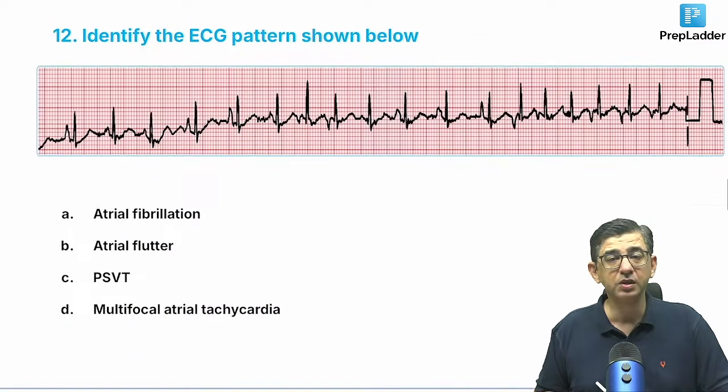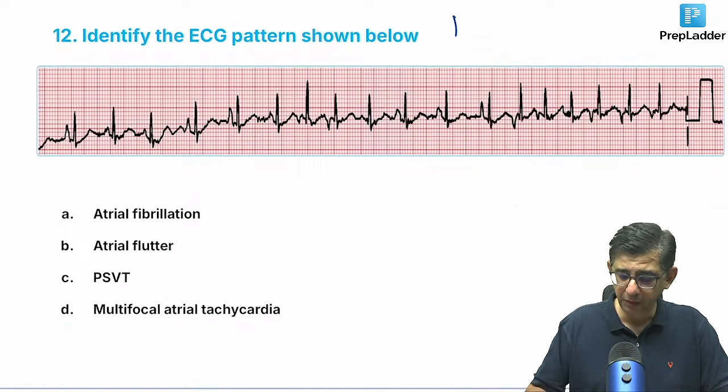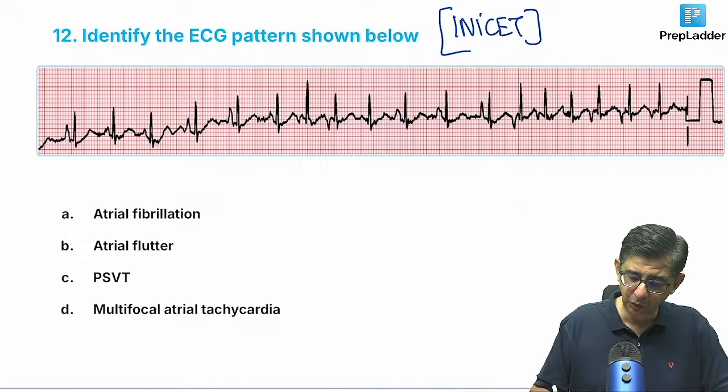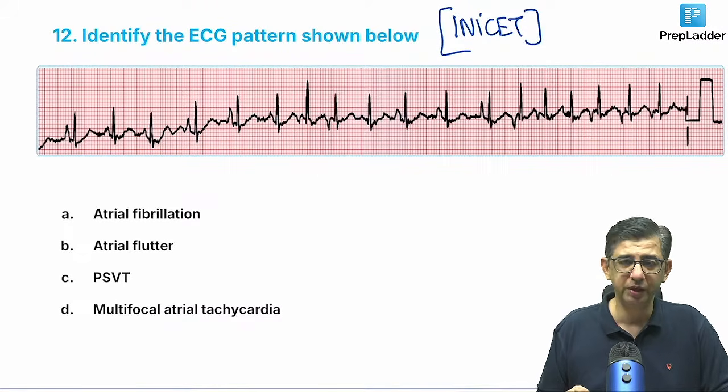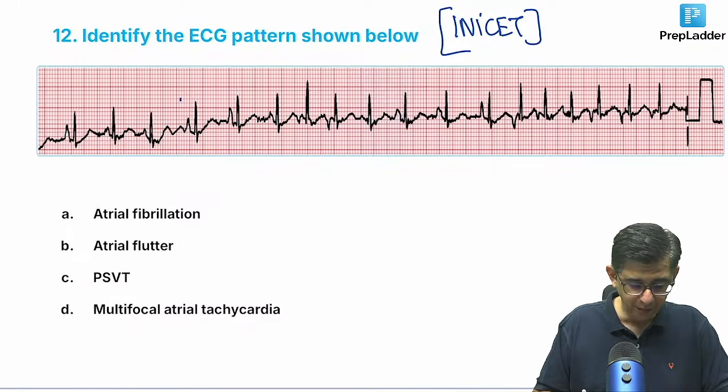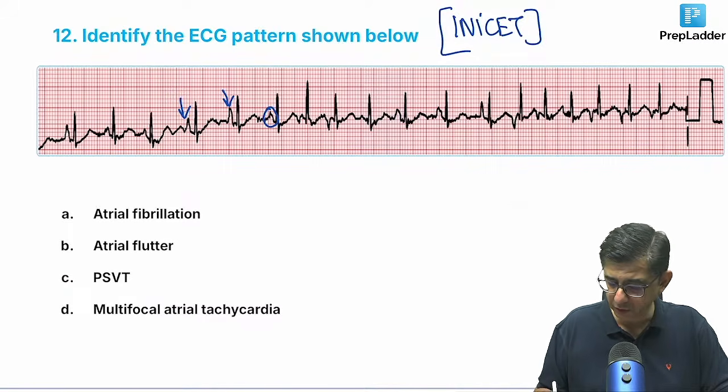Okay, so this is again a favorite for the INI-CET people. Like what I'm doing is a mixed bag here. बीच में हम FMG वाले क्वेश्चन भी डिस्कस कर रहे हैं. ये तो टिपिकल INI-CET वाला है. मतलब आई थिंक 2021, 22, 23 में तो पीछे ही पड़ गया था इस वाली ECG के कि हर बार देर इज गोना बी ए चेंज इन द वर्टिकल हाइट ऑफ द पी वेव. जैसे आप देख रहे हो यहाँ पी वेव, वर्टिकल हाइट पी वेव की चेंज होती जा रही है.